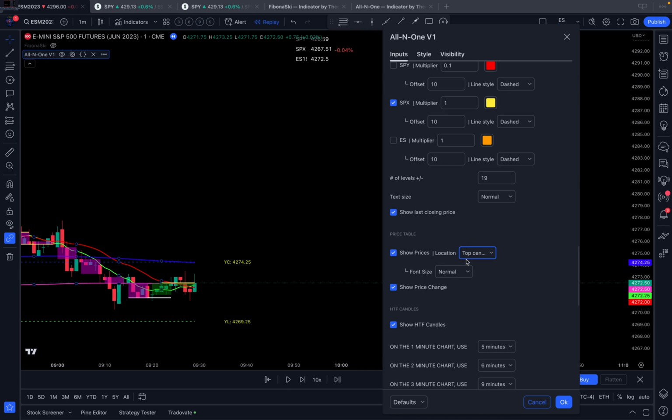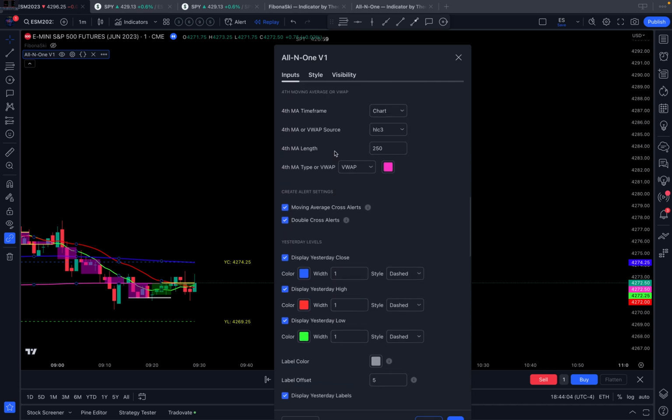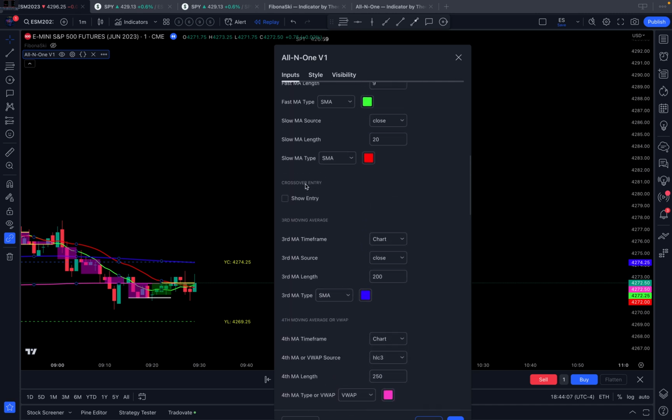The font size, you can change it. If you want tiny, it'll go really tiny. It'll make them pretty small. If you want small, obviously you have small, normal size, and then the large size is kind of a little bit too big. So it's fully adjustable that way. You can pick how you want it. I usually just keep it on normal. It's nice to glance up there and see what the heck's going on with that. So let me come up here and turn off my SMAs.